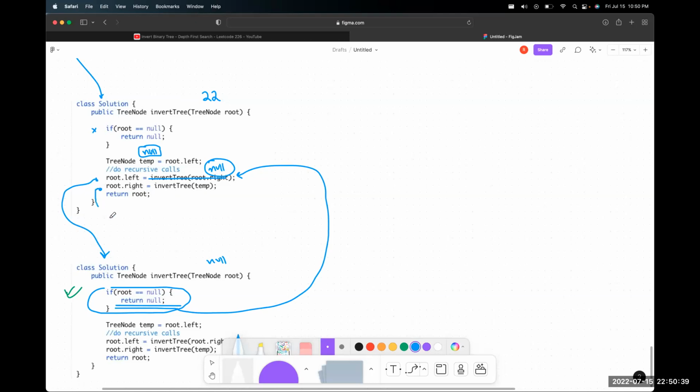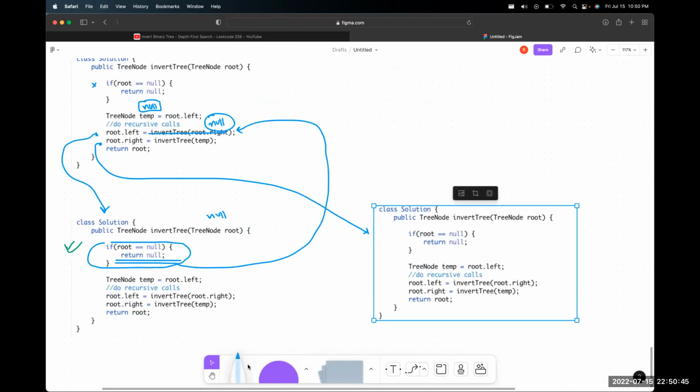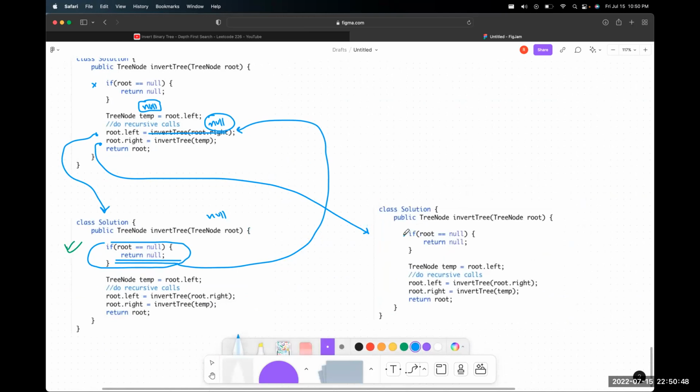And what we see for root.right is, we create another function onto the call stack, and we do this on root.right. So, root is null. This is satisfied because the temp we had was set to null. So this is also satisfied, and therefore we return yet another null value. And we quickly see that root.right is also null.